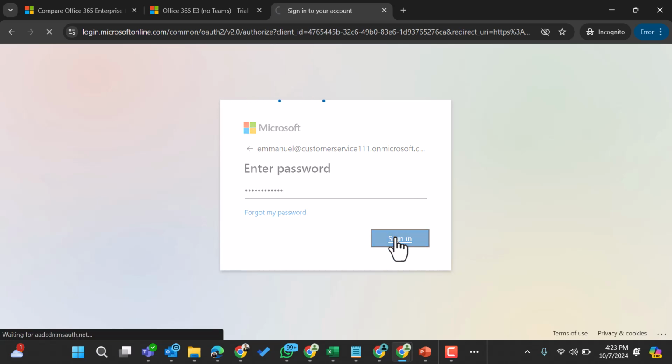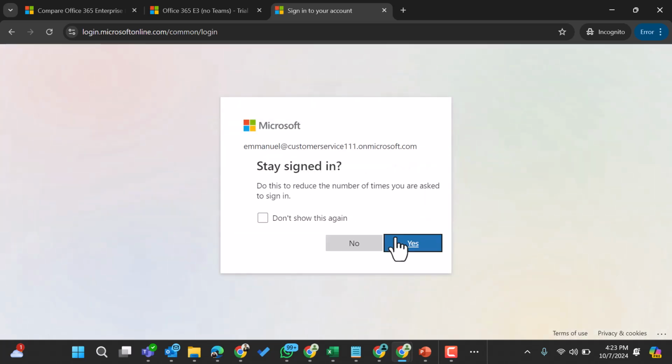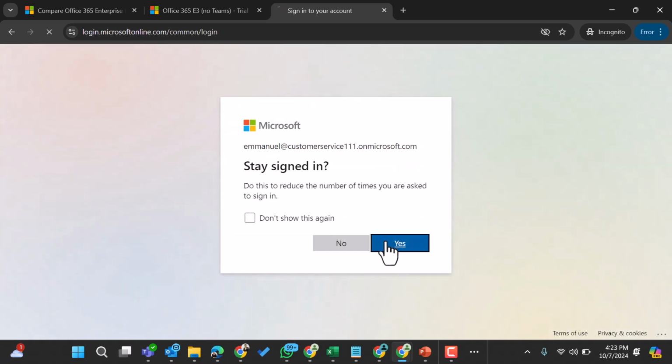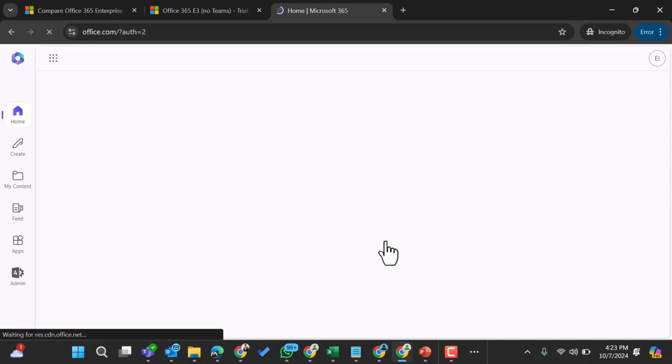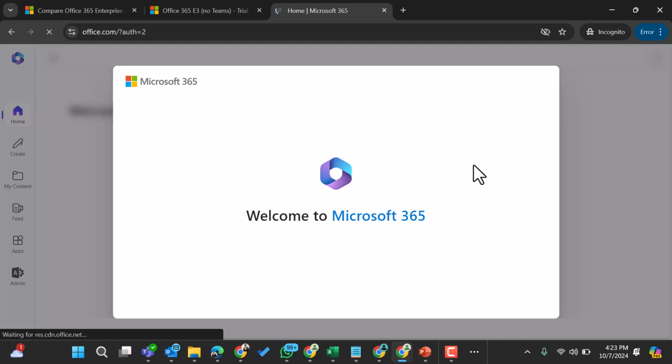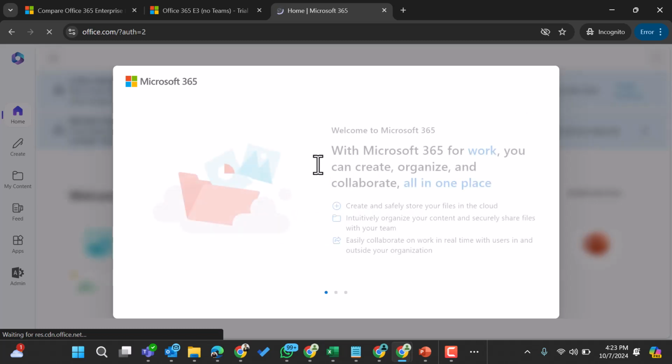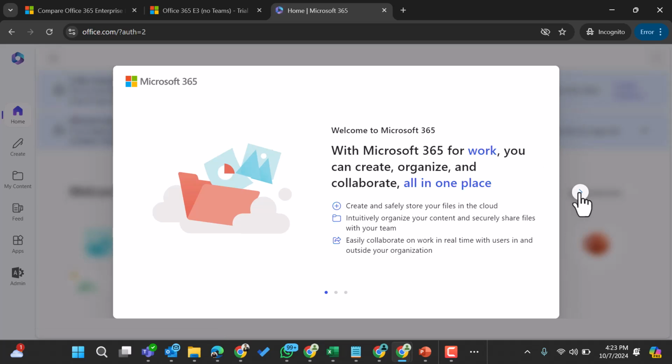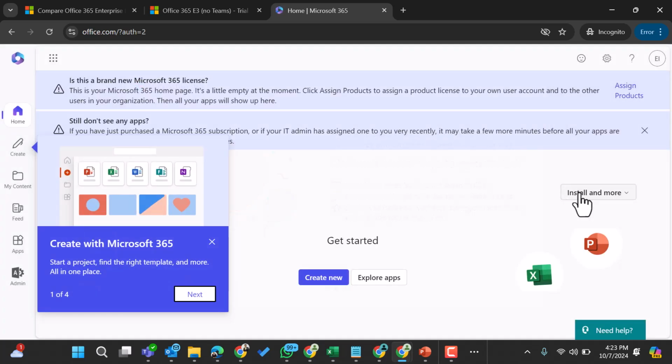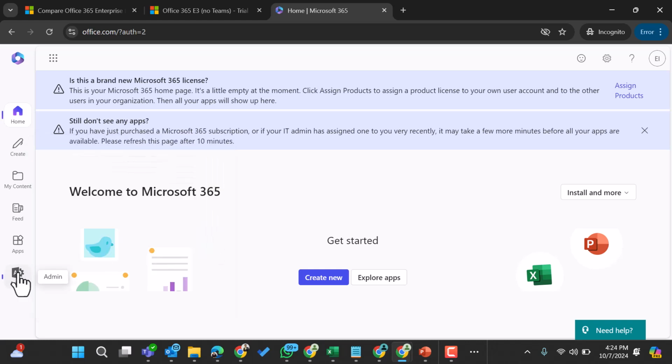And say sign in. It's going to actually sign me in, say yes, because that account has actually been created. The only thing is that there is currently no subscription for it. Now before, I could actually bypass using my credit card information by using this method, right? What that means is that all I'll just need to do is go next and skip that. Let me skip this for now, then go to the admin tiles here.